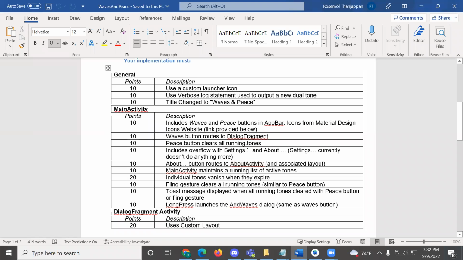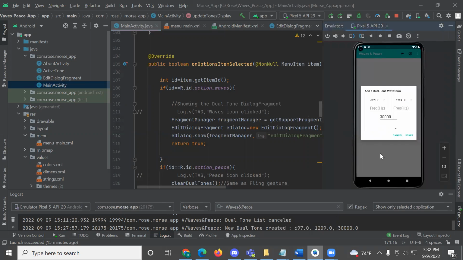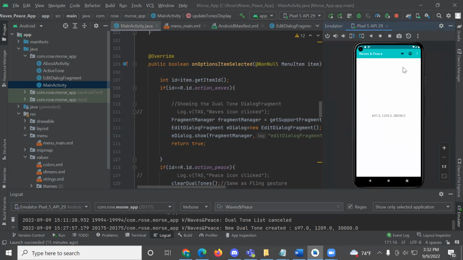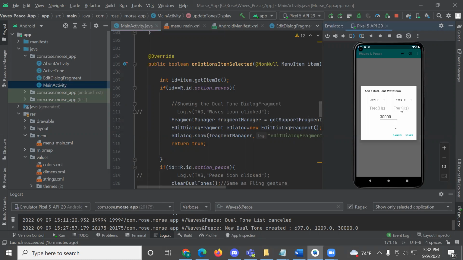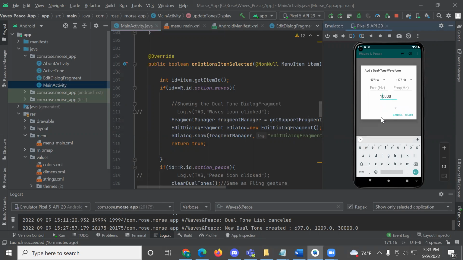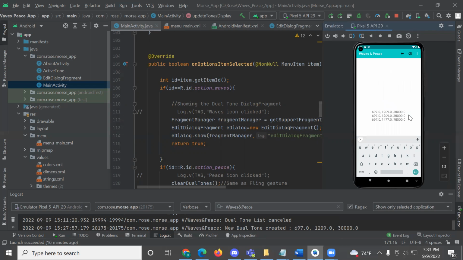This button clears all running tones. So we can start and start another one. Start another one with, let's say, and start.